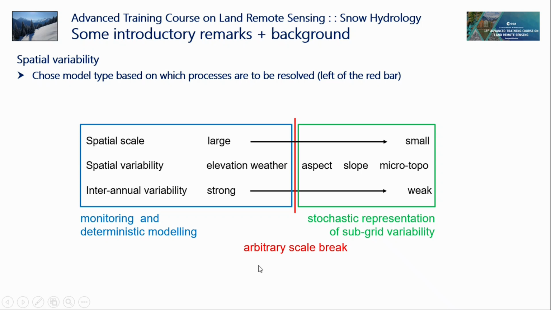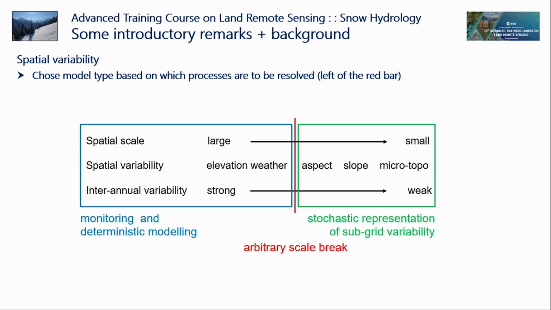You can shift the bar all the way to the right, or you don't use a model and shift it all to the left. So if the break is here, you're probably talking about a physically based model that can resolve aspect dependence, melt and stuff like that, slope dependence, snow redistribution. And if you go back, that's probably where a temperature index model would be located on this chart. So what I'm saying is that this aspect of scale dependency or variability has implication for the type of model that you should use for a given purpose.